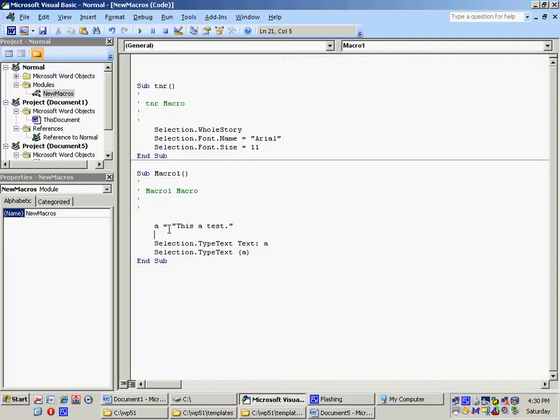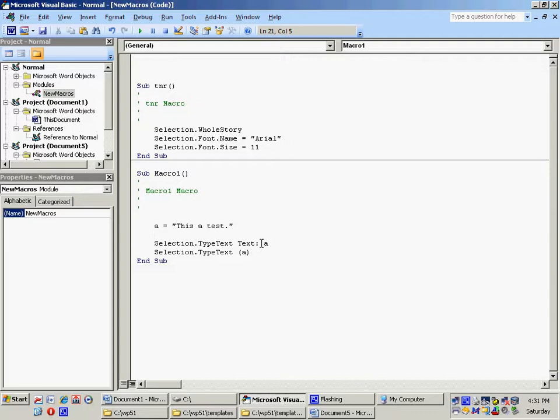In VBA, different programming languages require different syntaxes, but in VBA, all you have to do is say this equals this. So A equals "this is a test." Having done that and setting what A is, then all I have to do is tell it to type A. And notice I don't put quotation marks around it anymore, because it's no longer text, it's a variable.